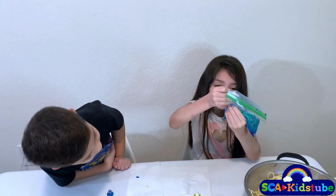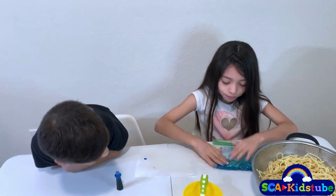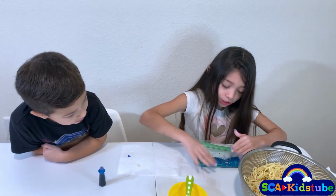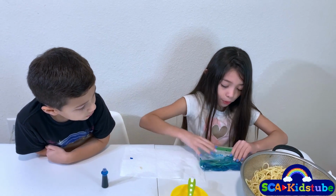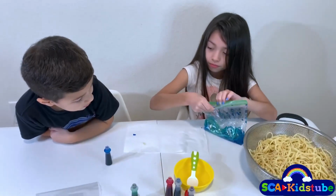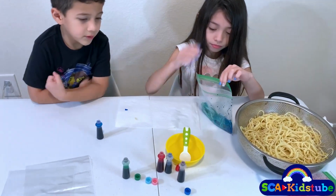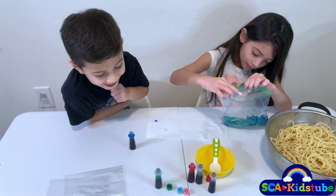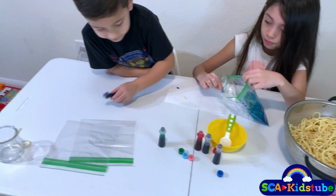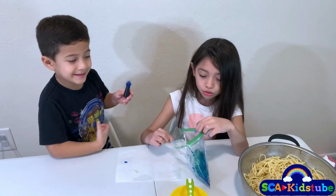It's like aqua, bluish, greenish. Yeah. Needed to add more green. Yeah, you can add more color, and you can also add some more water if you want. Or those colors look nice, actually. Yeah. Just add a little bit more blue. That's okay. Two drops. Or three drops.